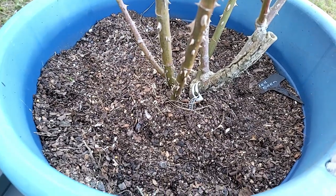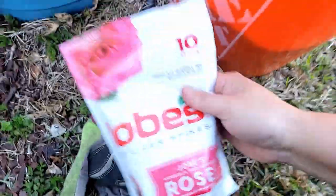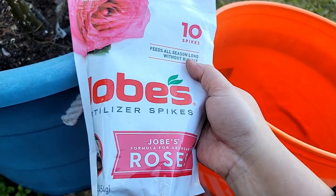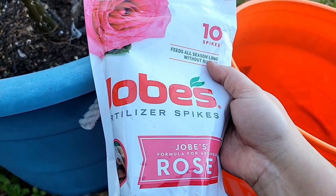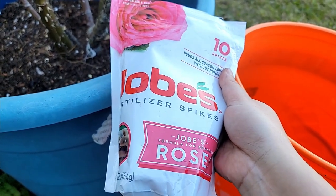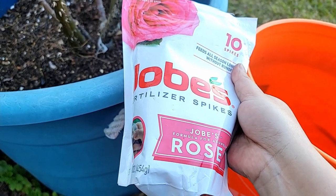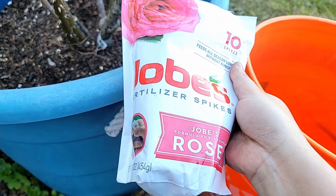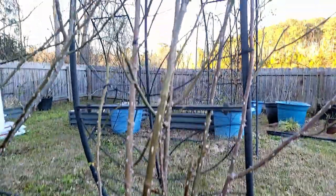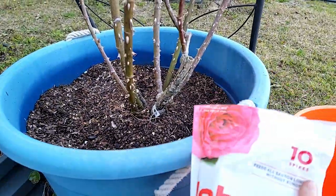Now I'm going to show you the additional fertilizer I'm using for my climbers as well. This is the Jobe's fertilizer spike that I only use in spring to give my spring bloomers an extra boost. This thing is really good, but I have so many roses in my garden that I can only afford to use it on some of them, the big spring performers. So I only use it for my climbers for now. For a climber of this size, like Red Eden, I usually use about four sticks.